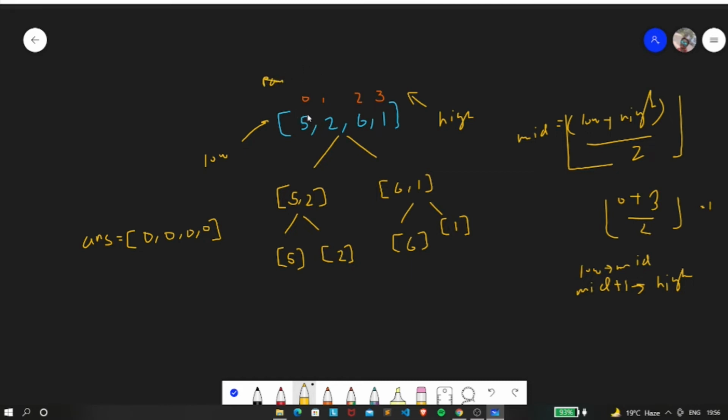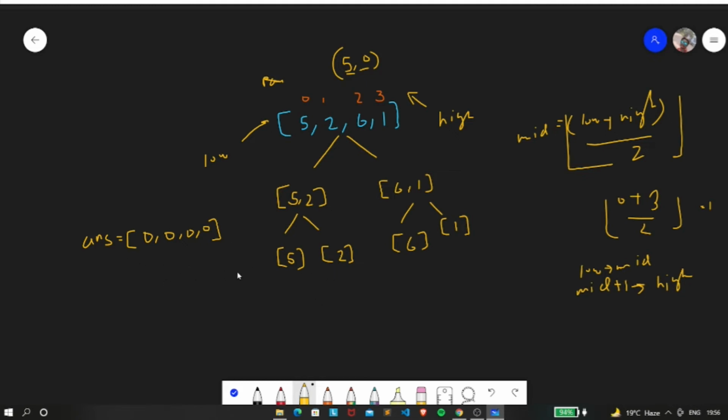Over here we have 5, so 5 should be paired with 0. In our code, we'll be considering these elements as pairs, the value and then the index. Here in the explanation we are not considering it, but in the code we will be considering them as pairs.